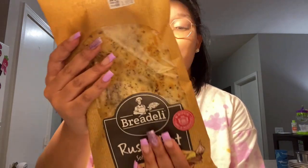Oh, one more thing, let me show y'all. I also picked up, it's called rustic flatbread, soft and crunchy garlic butter flavor. So I got this, I've never gotten it before, but I figured slice it up on the side, put it in the oven for a little bit, toast it up, and put it on the side of this pasta meal. And oh my gosh, the amount of carbs. No, it's gonna be good though, y'all.